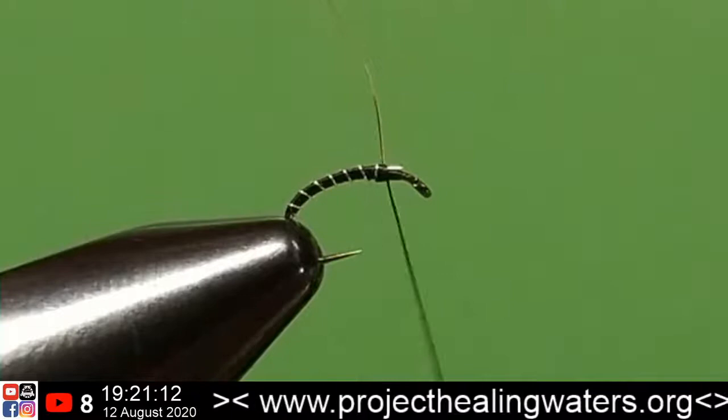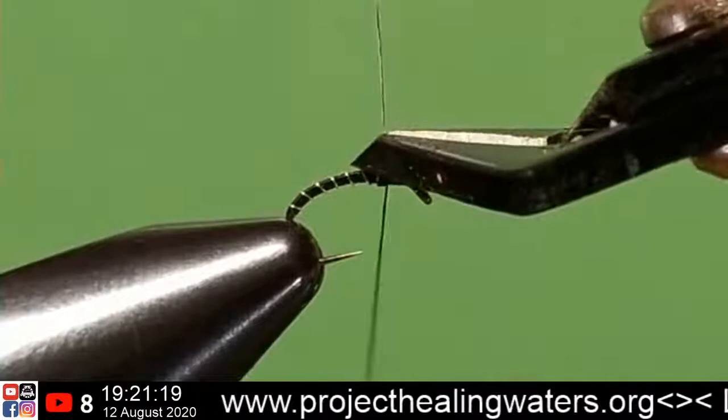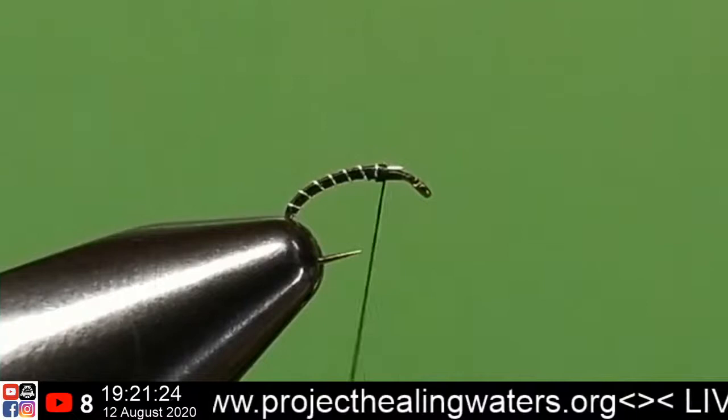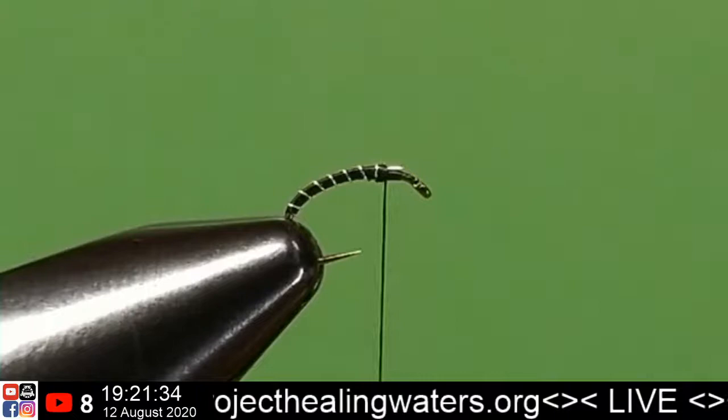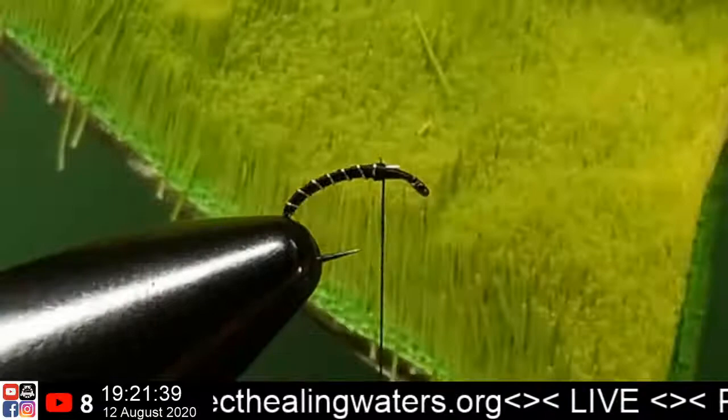Give that a quick trim. All right, here we go. Chartreuse. This is going to be fantastic. Because if it ain't chartreuse, it ain't no use.